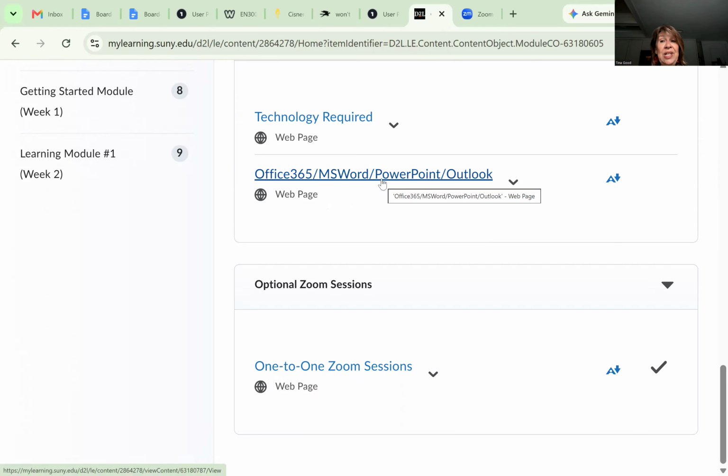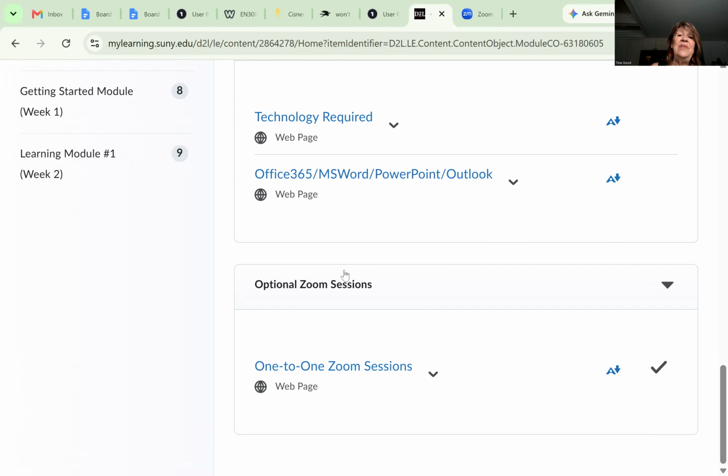If you are not using MS Word, if you are using Google Docs or something like that, you must convert it to a PDF. Brightspace will not read any other document besides MS Word and PDF. So it won't give me access to Pages or anything else. So just remember to do that.